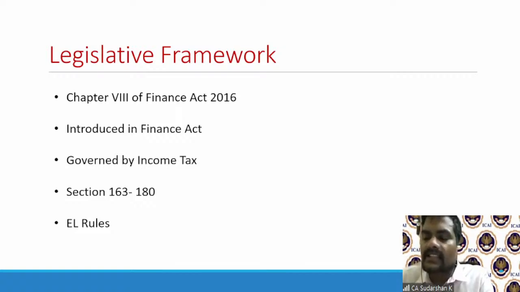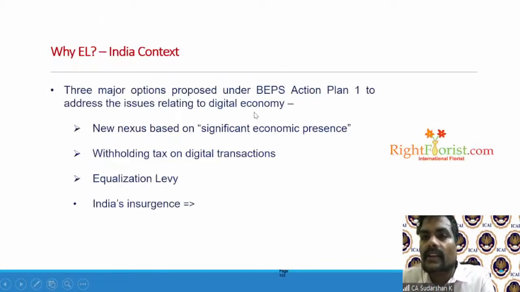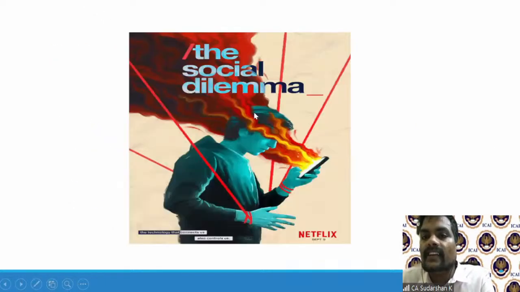If the tax treaty does not have something, then I would have always taken a treaty benefit. I would say the treaty does not have such a clause. So therefore, it is not taxable under the treaty. Hence, I will take treaty benefit. So to avoid that for non-residents, that's why the term, if you see, they have not called it equalization tax. They've called it as equalization levy.